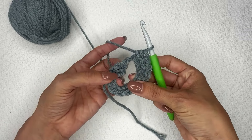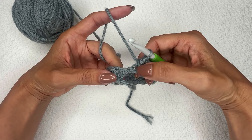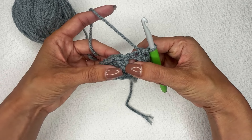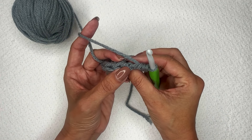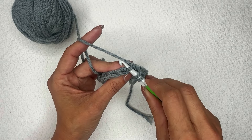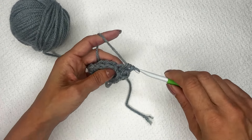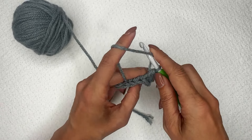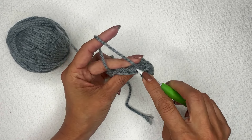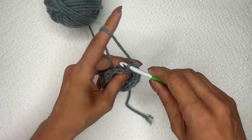When you get around to the beginning, reposition your work so you're working in a circle. I've just gone into this last stitch here, and now my next stitch is going to be this half double crochet — but I'm going to work it into the third loop on the back side. There's no joining, no turning — I'm just going straight into this third loop on the back side and completing those half double crochets. It helps if you rotate the crochet toward you a little and let it lay over your thumb, because it exposes that third loop just a little bit better so you can get your hook right in there.